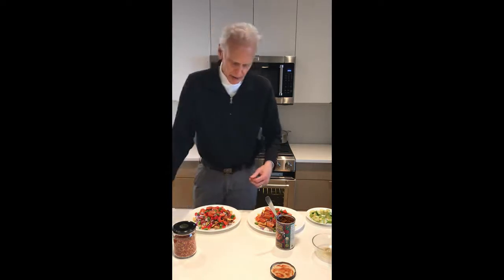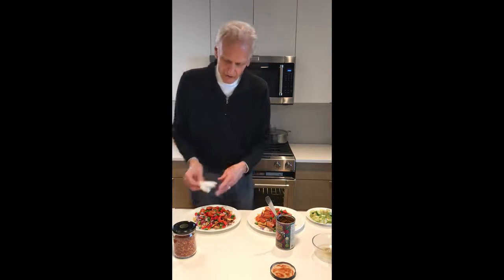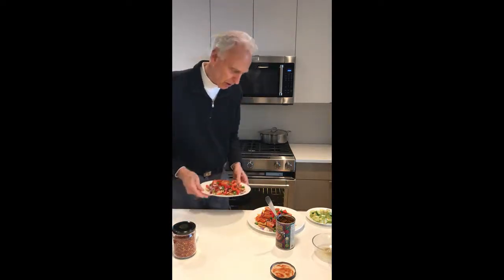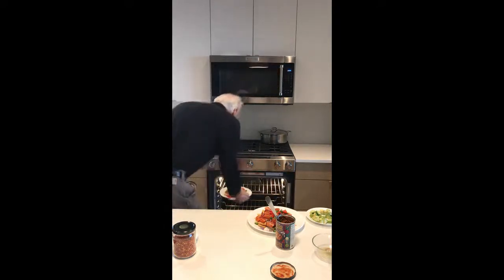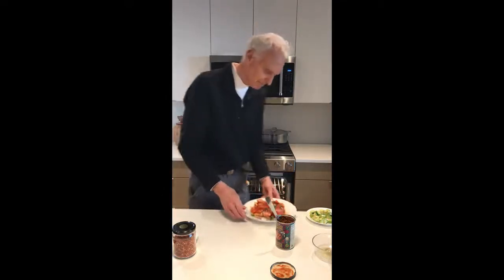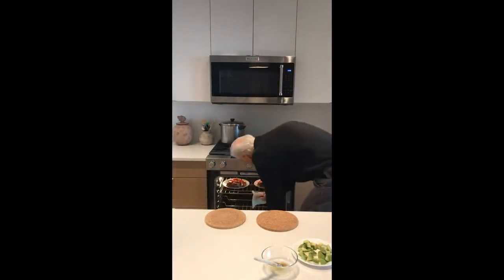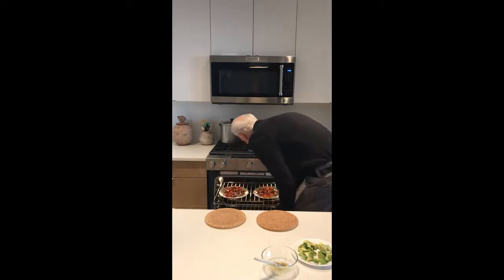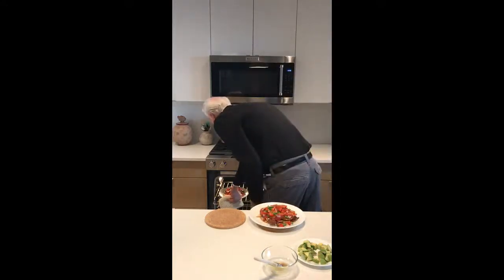So the way I finish this off then is I broil these for 4 minutes or so. And since my oven is still hot, it'll probably be just maybe 3.5 or 4. There you go, and we'll get back to you as they're coming out. Okay, they have been in for about 4 minutes. We're gonna pull them out. What we've got here, very well done. So this one's mine. This one's Connie's.